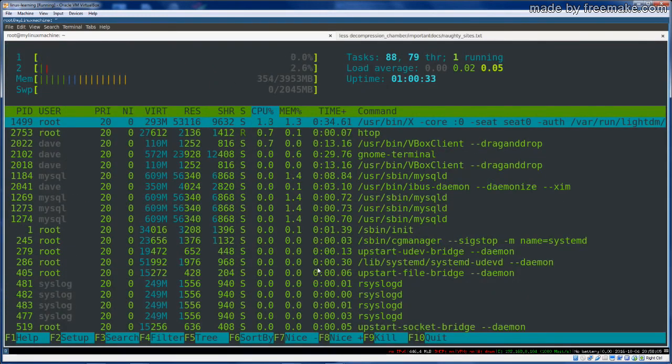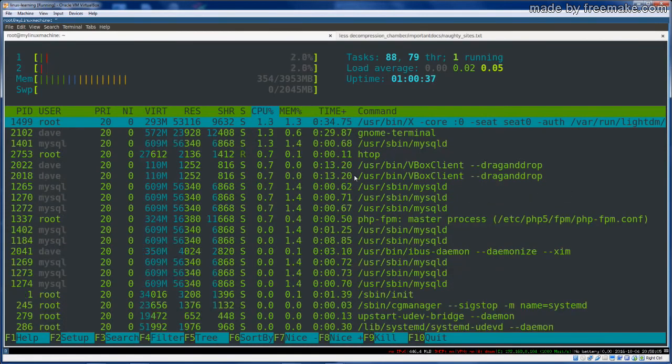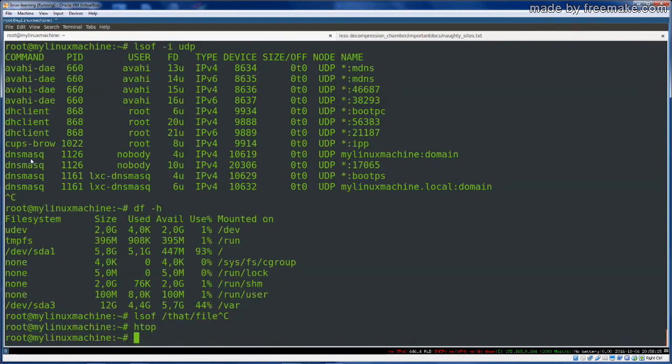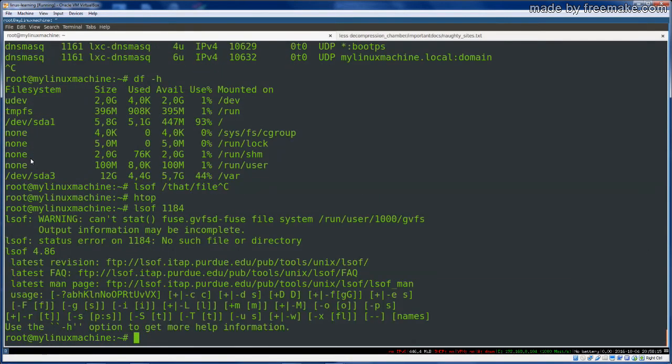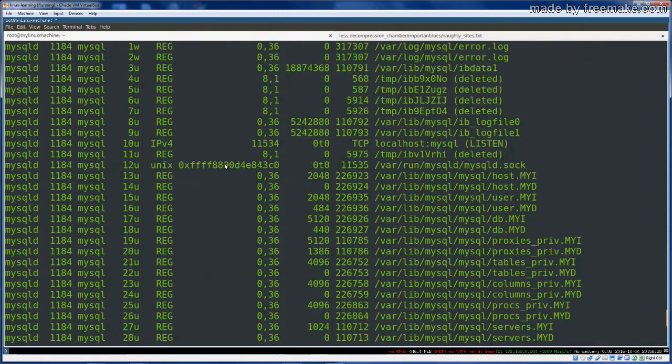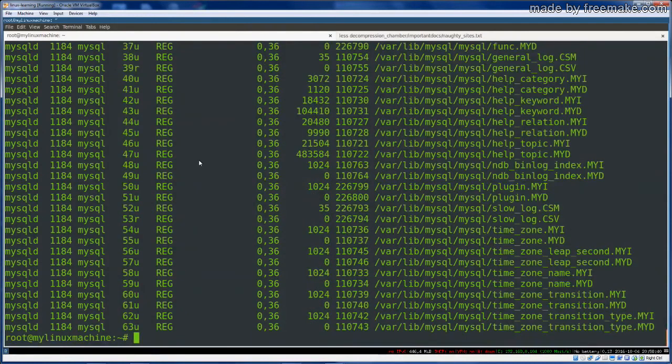If you're running top or htop and you see some stuff, this could be a nice way of exploring a process that's running on a system. So if you don't really know how MySQL does things, well, you can check 1184. And you can forget the -p, like me. Be cool like me. And you can see, what's MySQL doing? Apparently quite a bit on the file system. So this is a way of learning a whole lot more about what's going on in your system. It gives you a lot of visibility into the file system layer of your operating system.